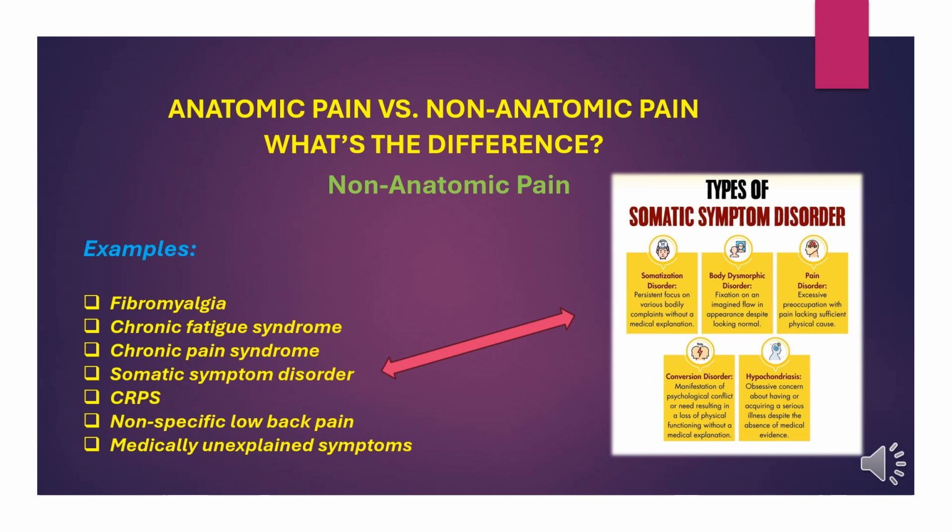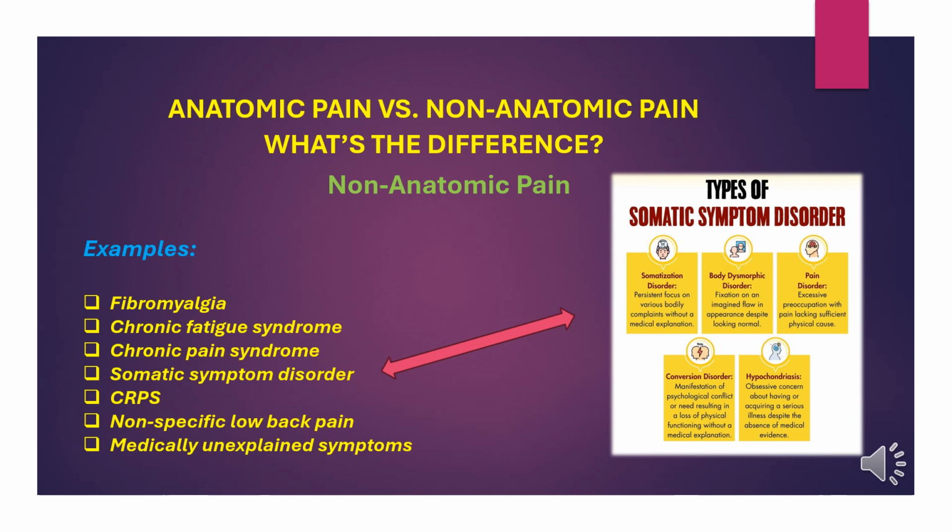We have nonspecific low back pain, chronic back pain that doesn't have a specific anatomical origin or a clear diagnosis. Tension type headaches. These are headaches that result from stress or tension rather than a specific anatomical cause, characterized by a dull, aching pain in the head and the neck. And finally, medically unexplained symptoms, MUS. Physical symptoms that lack a clear medical explanation and that are often associated with psychological factors.